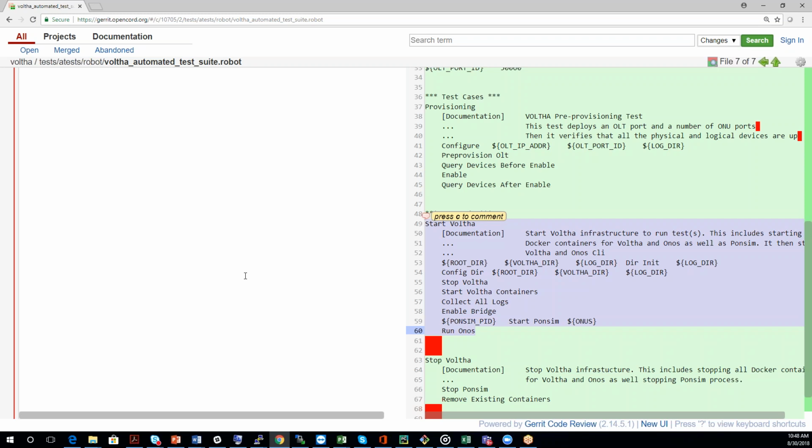Yeah. If we do consider moving to VOLTHA HA, then the underlying Python code should be rewritten or extended as well, not just at the Robot script level, but also at the Python level. Yeah.